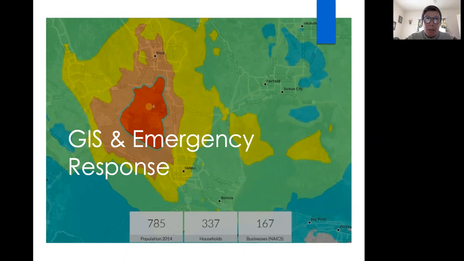So this week we're gonna start out by talking about GIS and emergency response, which is a perfect topic for everything that's happening right now. And that will go hand in hand with the lab that we've got planned, which we'll have to see how that all shakes out. If everyone's going to be on campus or off campus, we'll do our best to continue to work on the labs as possible.